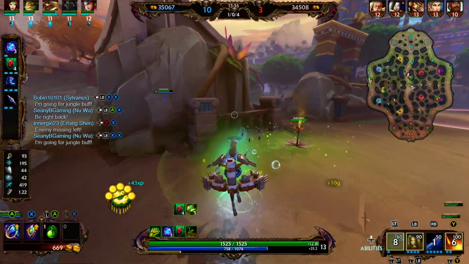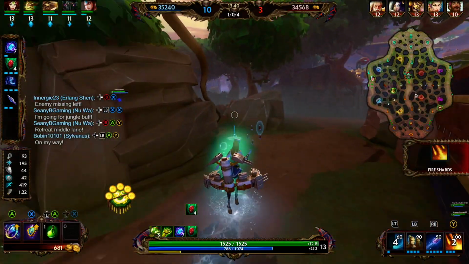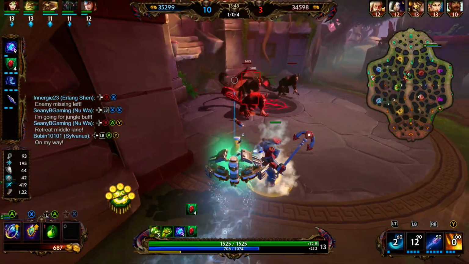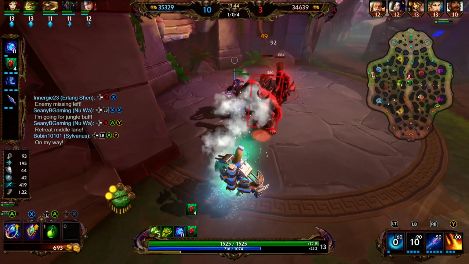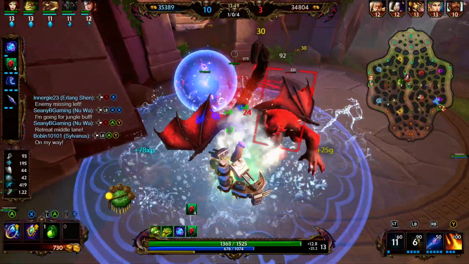I'm going for jungle buff. We're going to go ahead and rotate back to our red buff. We're really trying to hold on to that root. On my way. Since we're about to go for red, there's a good chance we're not going to hold on to it, and we're just going to use basic attack. Time to go a little deeper.